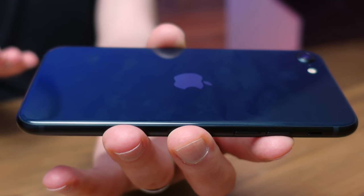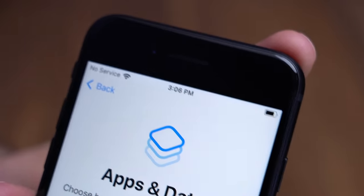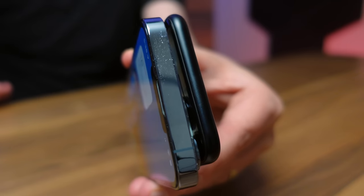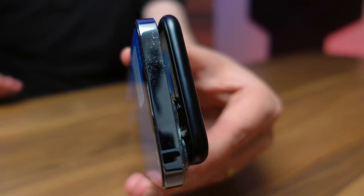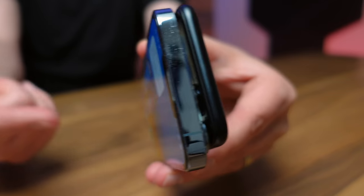As I'm covering this thing in my fingerprints — yeah, it attracts fingerprints pretty good. This design has been around since 2017, so if you wanna be nice you could call it classic or timeless with the big forehead. It's got that rounded design, not the flat edges. But again, it's just down to personal preference — some people really like this.